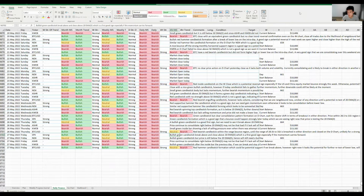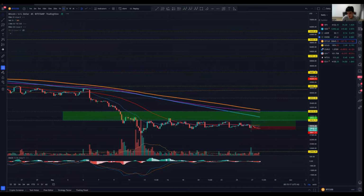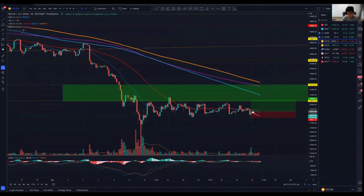First and foremost, the balance remains the same. Actually, I've taken two bull or long trades, based on price action, simply because I did see a bullish green reversal candlestick on the 4-hourly chart itself. But unfortunately, if you look at the forward chart, what we get is a green bullish candlestick over here, and momentum did break towards the upside, which triggered my buy order. But then it was strongly rejected, and by the time I woke up, it was around here, and I just closed the trade off immediately.